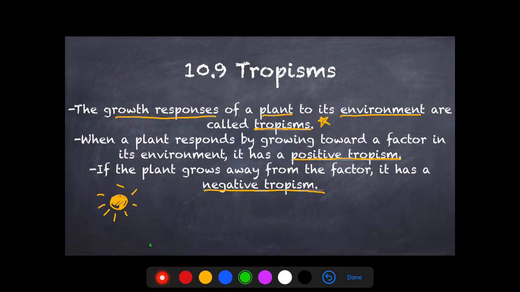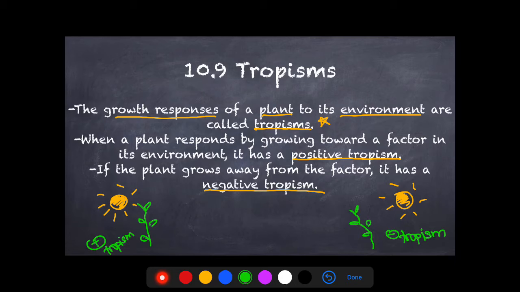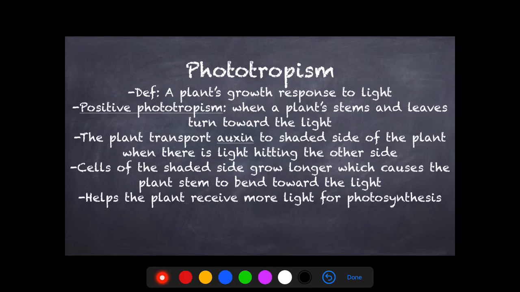And if I have a plant, let's do it in green, that is growing towards the sun, okay, this is showing positive tropism. But now say that I have the sun again over here, and I have a plant that is growing away from the sun. This is showing negative tropism, okay? So the environmental factor is our sun. The sun is playing the role of the factor, and whether the plant grows towards the sun, showing positive tropism, or away from the sun, showing negative tropism, those are both responses that the plant is actually having.